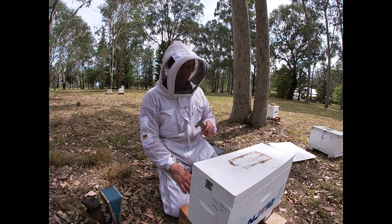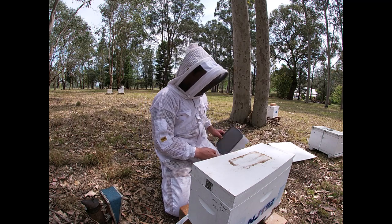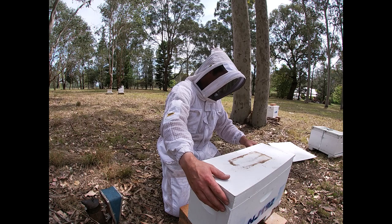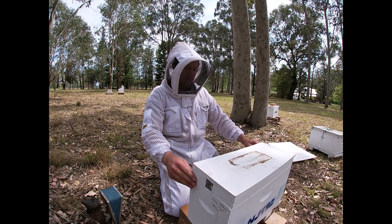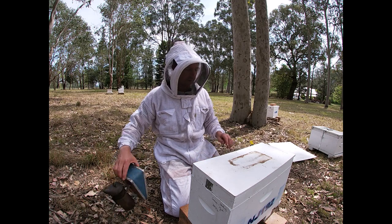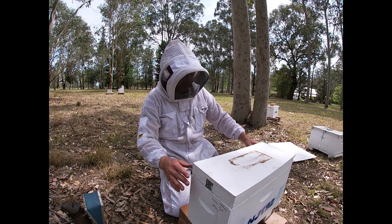In that box, I've got a large sticky beetle trap ready to go. I've had a bit of an issue with small hive beetle lately, but we've been managing that and it's been okay. So the bees have had a bit of smoke there. I feel they've stuck this lid down, right? Which is a good sign, because it means they're working, they're building their own hive, they're doing what they want to do. So let's get a tiny little puff of smoke in the side there. It's only a small box.